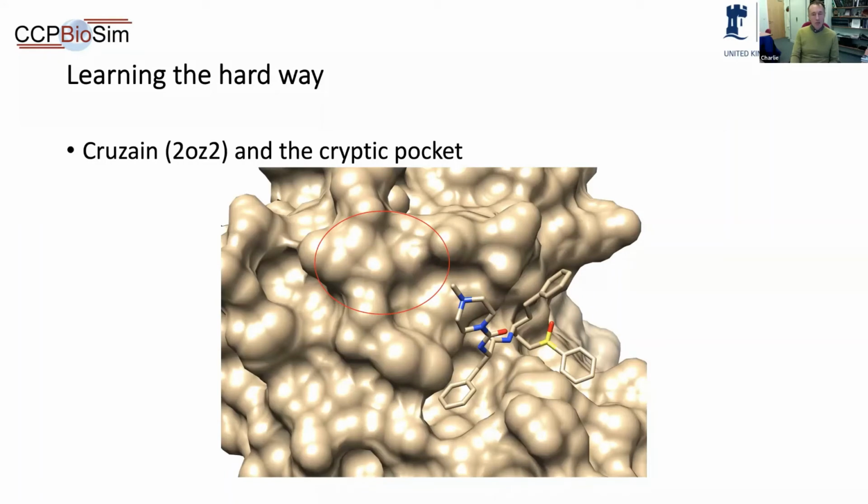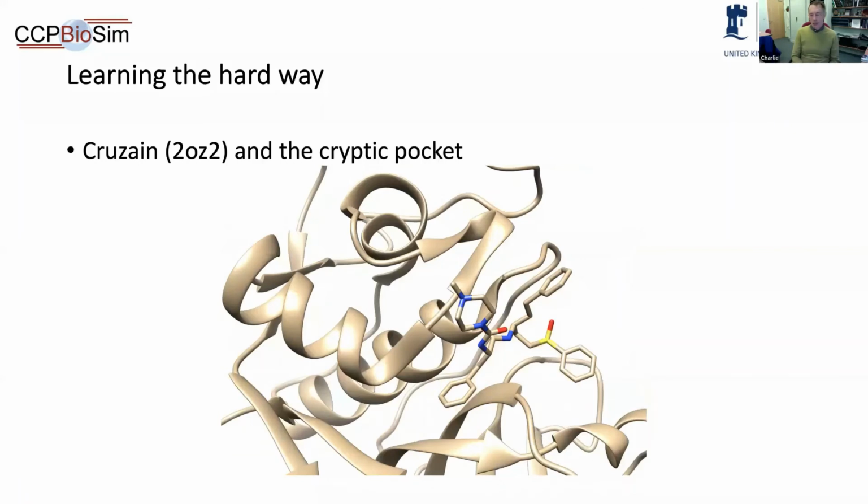Okay, well, we got a little way down this route, and then we thought we'd better have a look a little bit harder. So when you actually look at the structure, so this is basically peeling away the surface and actually looking at the structure of the protein underneath, what we noticed was in this region here, which is where it opened up, there were actually a couple of aspartic acid residues very close to each other. They're close to each other in sequence. You can see they're just 3 amino acids apart.